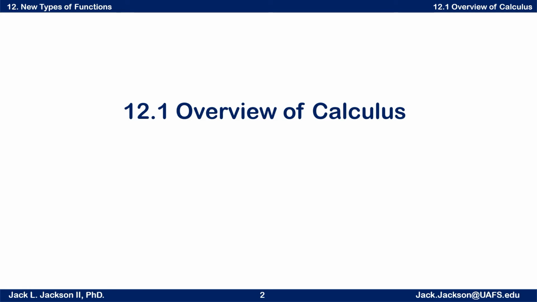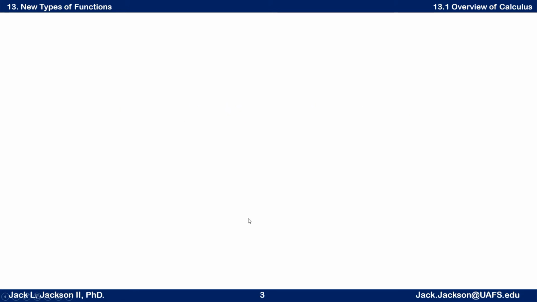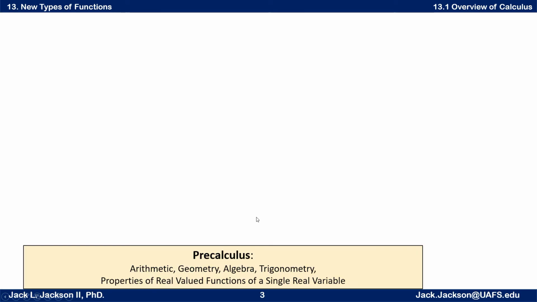So let's think about this just a bit. Where do we start with calculus? Well, actually, we start with calculus before calculus. We start with pre-calculus. And pre-calculus is all that K-12 mathematics: arithmetic, geometry, algebra, trigonometry, all those classes that we may have taken K-12 and maybe the first part of college before we get to calculus. They basically deal with a lot of different properties of real valued functions of a single real variable, among other things.